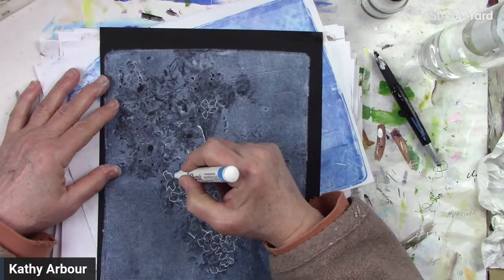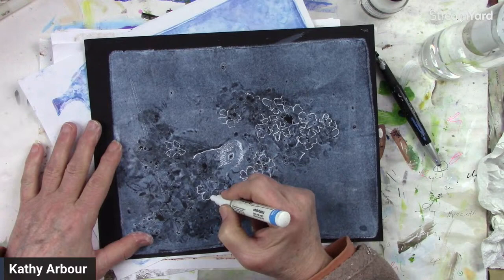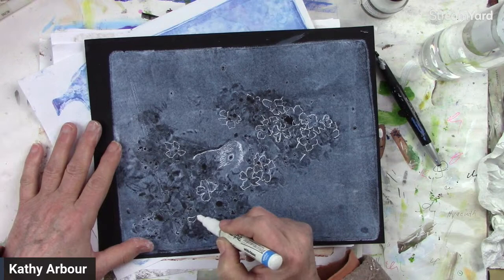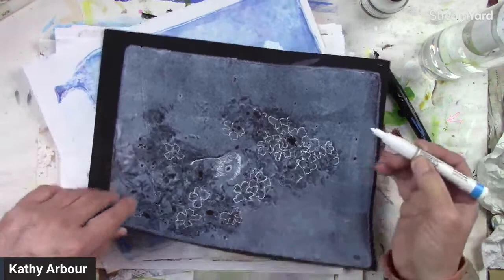And if you don't use them, why use up that paint and paper if you're not going to do anything with them? That's why I like to find ways of learning and experimenting with things so you can grow as an artist. Doesn't matter how advanced you are in art, there's always room to grow. And this is a great way to get confidence in your drawing abilities or just imagination even.